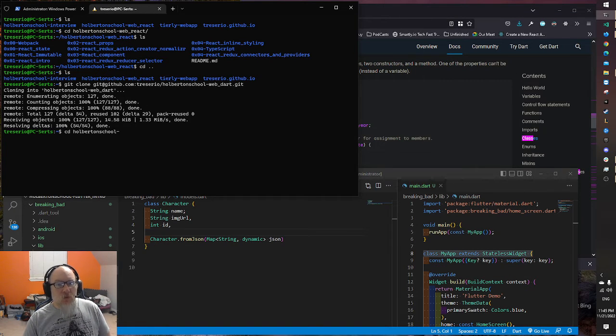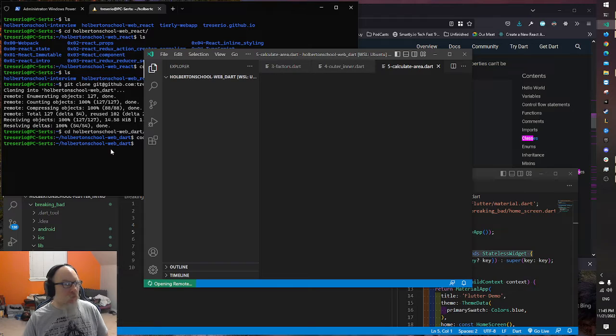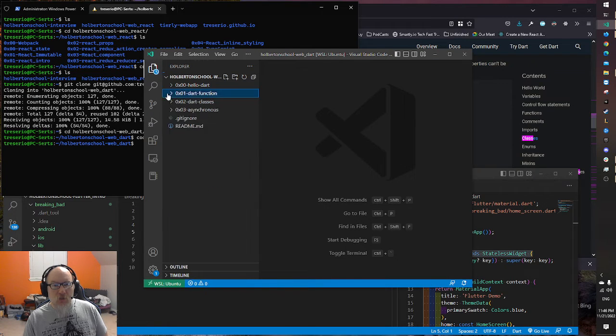School. Let's see, this is web dart. I guess technically I could have just looked at my code online. Do I care? I'm just so used to using VS Code at the moment, and it'll definitely load faster. All right, let's see, code insiders dot. There's a particular section on classes, and then it'll hopefully help me remember some of the syntax I need to be using.